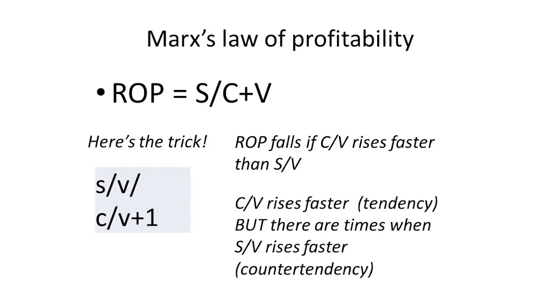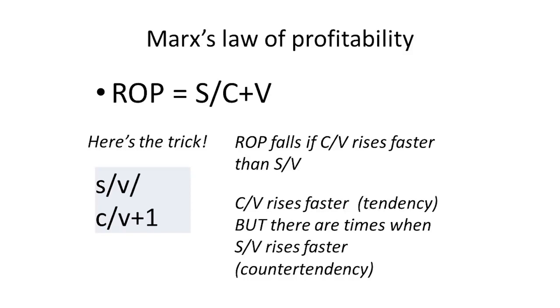So what is the point of doing that? Well, because it exposes a certain thing. It exposes that what will determine whether the rate of profit is going to fall or not is whether that grows faster than that. And what is that on the top line? That is surplus value over variable capital, or value of labour power, the rate of exploitation, of how much I can exploit. And what is this? This is the second law, the organic composition of capital. So the organic composition of capital has to rise faster than the ability to exploit you, otherwise the rate of profit won't fall. And Marx's second law says that the organic composition of capital will rise.